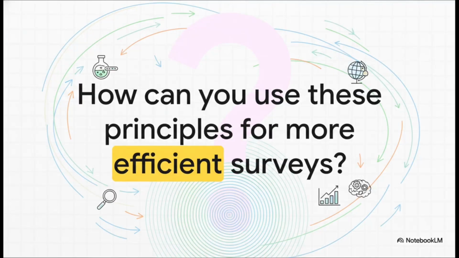So what's the big picture here? These aren't just formulas in a textbook. They are real tools you can use to do better, more efficient research. By thinking strategically about how you build your sample, you can get more accurate results, you can save time, you can save money, and ultimately you can have a bigger impact with your work. So the real question I want to leave you with is this: how can you use these principles to make your own research more powerful?